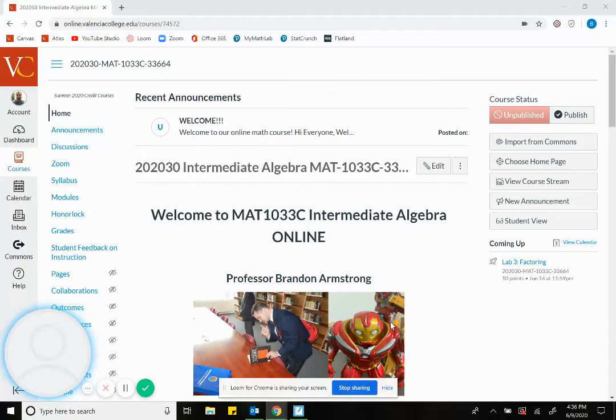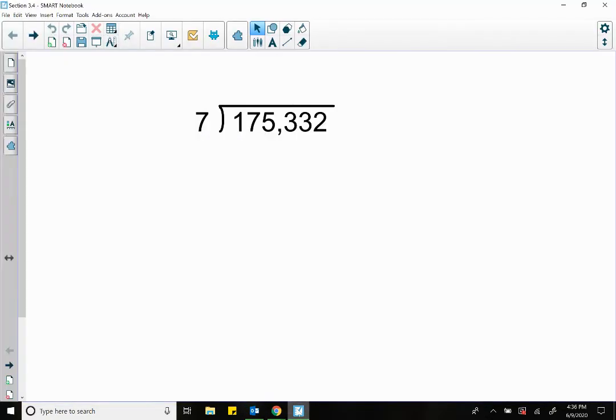So the second half of Module 2 is all about Chapter 3, and we're only going to hit up the last 3 sections of Chapter 3. Section 3.4, which we're going to talk about right here, is all about long division with polynomials. And then 3.5 and 3.6, super important sections, are all about factoring. Okay, so let's start Chapter 3 with section 3.4, and let's talk about long division of polynomials.